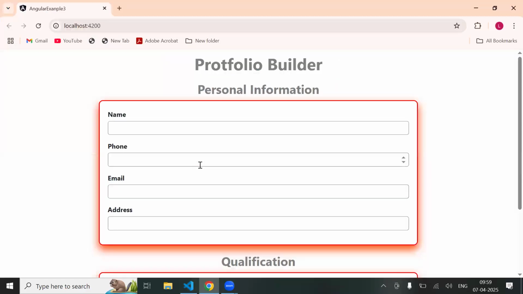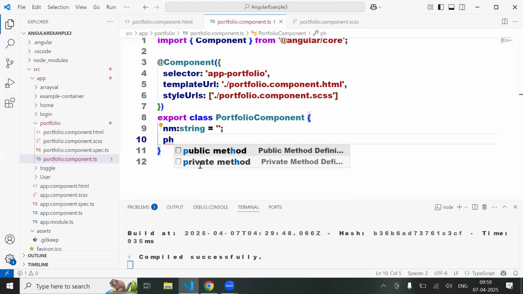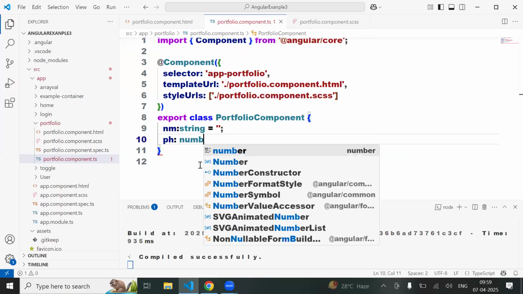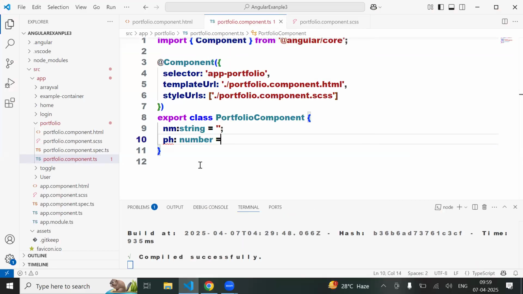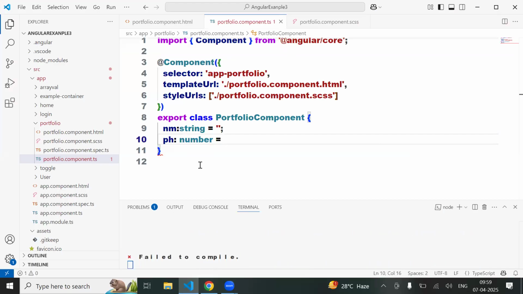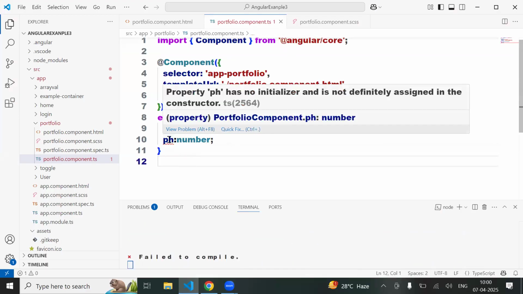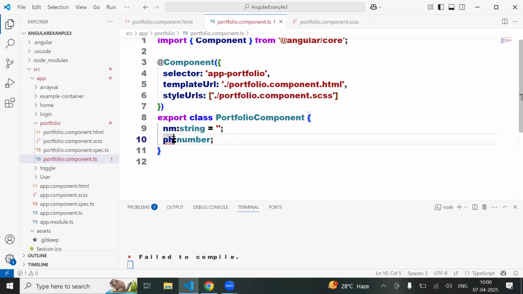What is the next thing? ph: number. Give empty, sir. Just put equal after number.